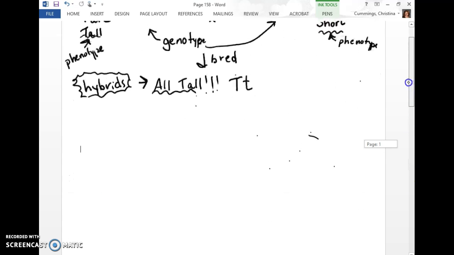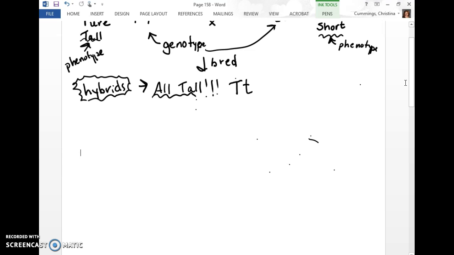All right, so let's go back really quickly to Mendel's story. He was really, really confused. Why did he get all tall plants? Where did the shortness go when he bred those pure tall with the pure short? He was a pretty smart guy, and he decided he was going to breed two hybrids together. So breed those two tall plants. And when he bred them, if you remember from yesterday, he got a really surprising result.